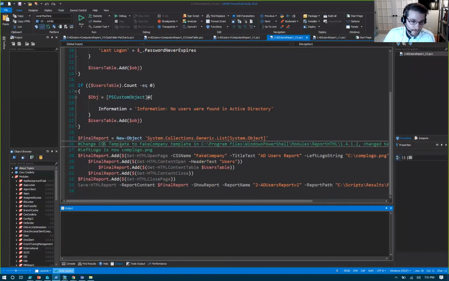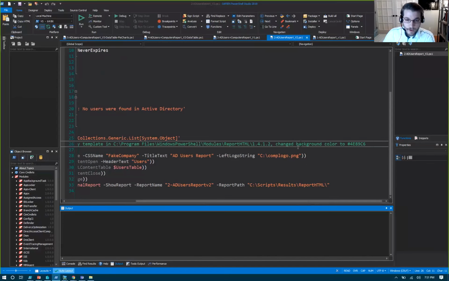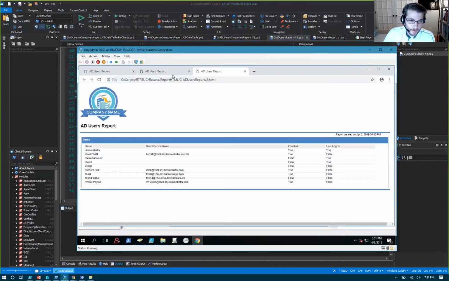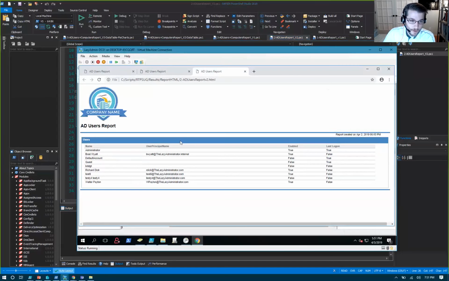My CSS template file is stored in the module path, so your modules folder, report HTML, and then it's on version 1.4.1.2. I just changed 2 items for the color, the background color, to this blue color, and that's going to change it all here. So instead of using this greenish blue, I'm changing it to match my company, and already we see a big difference.